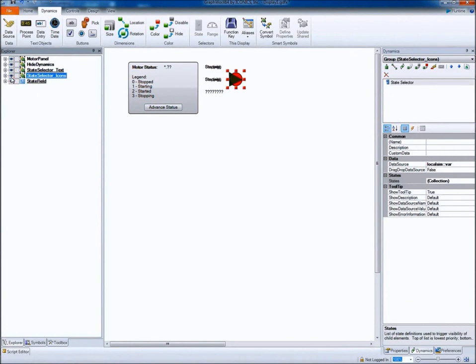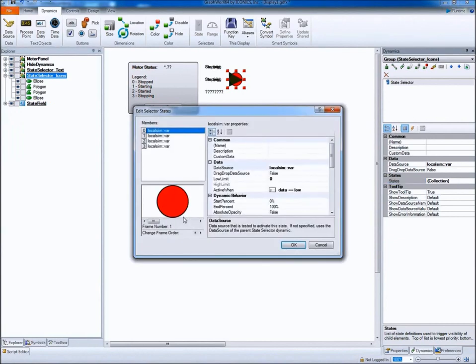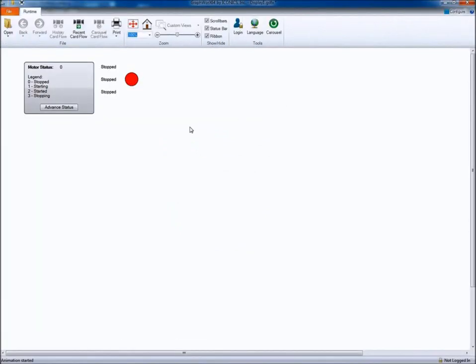You can still use it with text, but it is more helpful if you are creating, for example, some icons to represent the current states and you want to show them. So it's exactly the same thing as for the text labels for the configuration part of it. However, the states will look a little bit different. Rather than showing the text in here, you will see a list of icons that I have created for this simple example. So when I go run time, it will behave exactly as you expect.